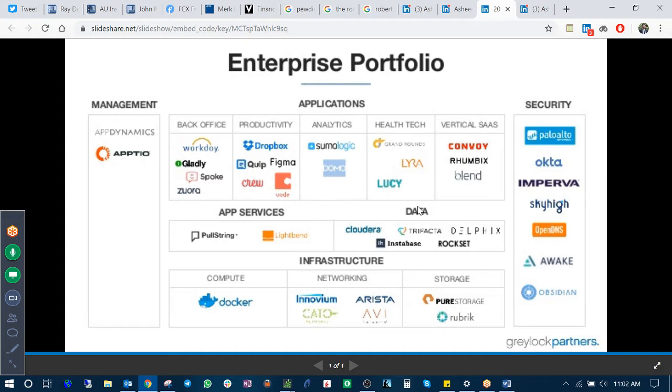Palo Alto Networks, calls on that. Okta. Imperva got bought out by Thoma Bravo. Sky High, I don't know. Obsidian, I hear, is pretty interesting. Pure Storage, I used to work at. I like this company as well. Rubrik, in talking with Ashim yesterday, he seems to be the most bullish on this company that he's invested in right now. Arista Networks, this is like a historical favorite. Current technicals right now are just going sideways. Docker, I hear, is just like a legendary enterprise software company.